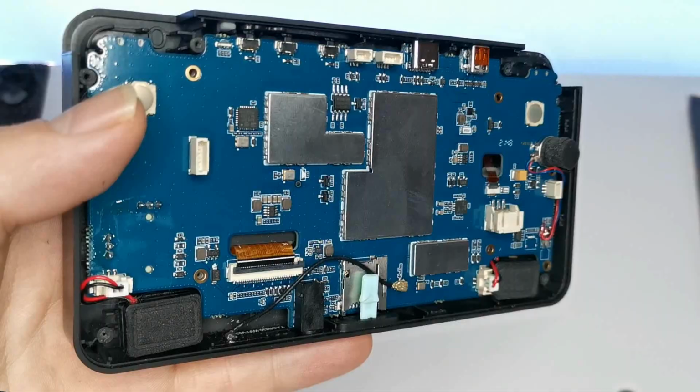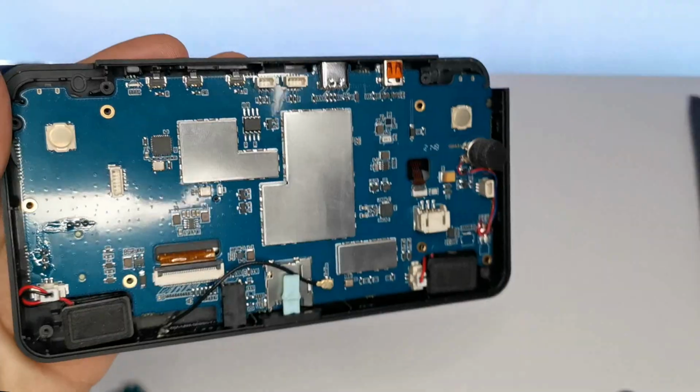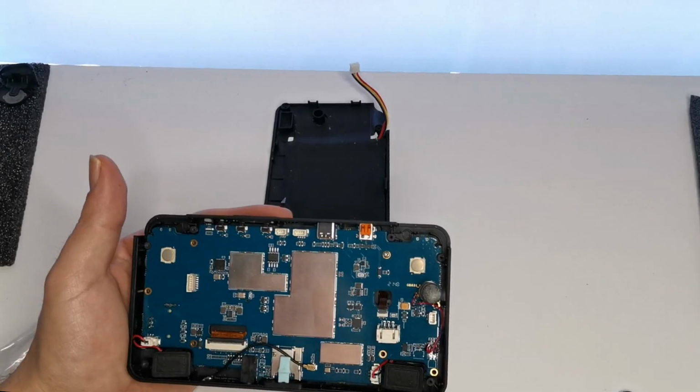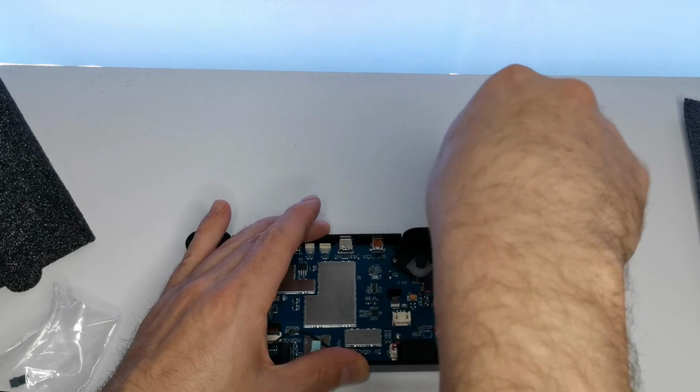And now for the screen. I think I've done it. I think we may be ready to go. After I give it some juice and plug in the battery. But let's find out. I've probably missed something. So I'm just gonna put a couple of these screws back in to just try and see if we can get up and running. I think that will do for now.